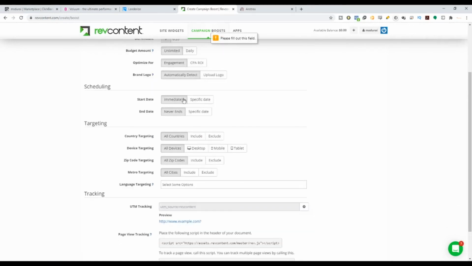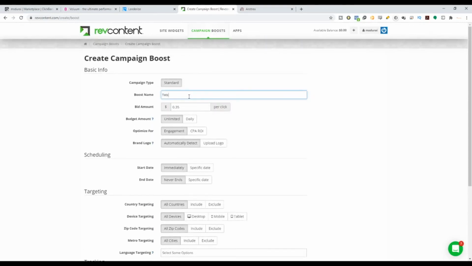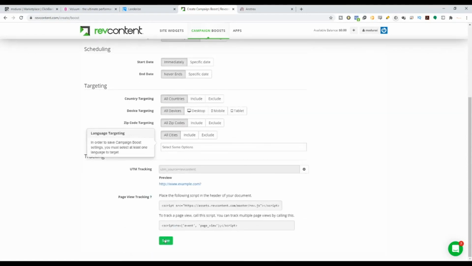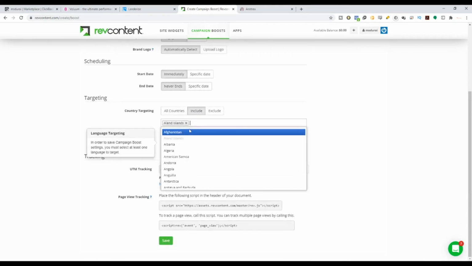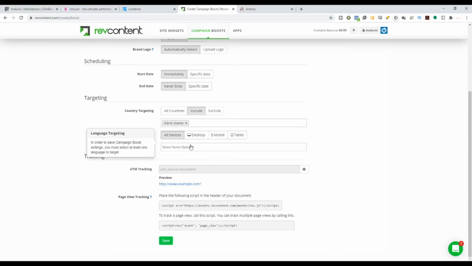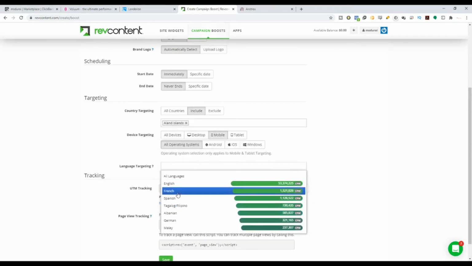You can hit save. Let me just hit the name, for example. I'm just going to show you a sample. So once you hit all that, you're going to hit save. Okay, whatever, guys. So we're going to select country just for the sake of it, guys. So oops, English.